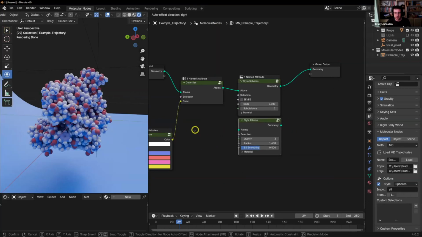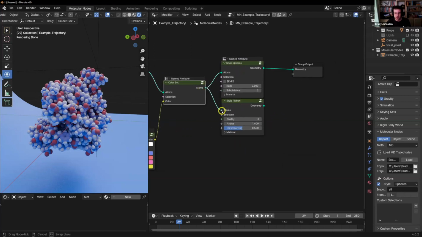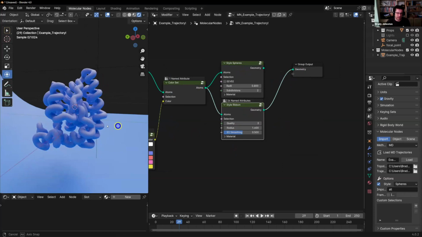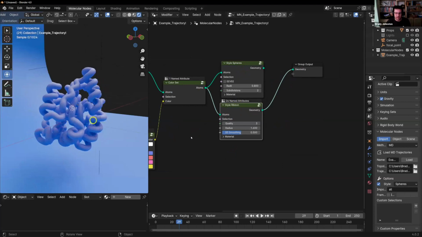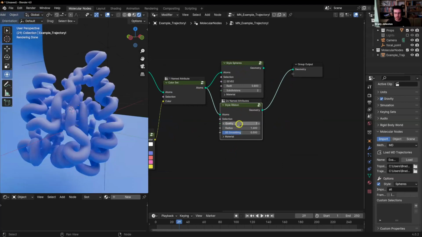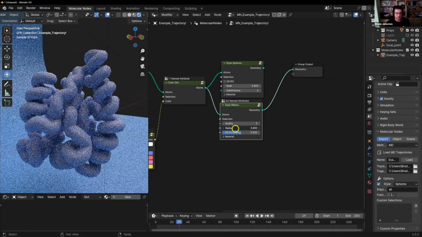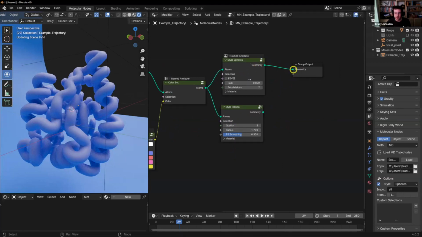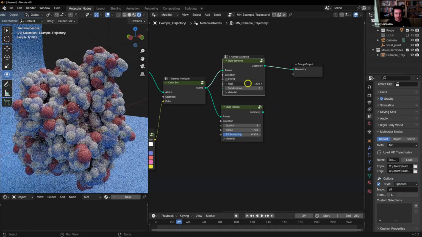It's going to give me a new node called Style Ribbon. And then instead of this one, I'm just going to plug that in there and plug that in there. And so now we can see, okay, rather than styling as atoms, we're now styling as a ribbon. And you can see there's a few different dials for different settings, where if I change that, it updates live the style that's being applied. The same thing happens with the spheres as well, where if I plug that in and change the radii, it scales the radii. There's a few different options that you can play around with to change the styling.